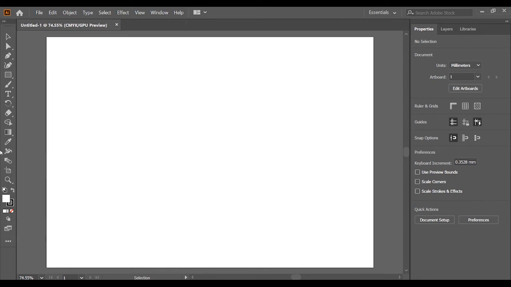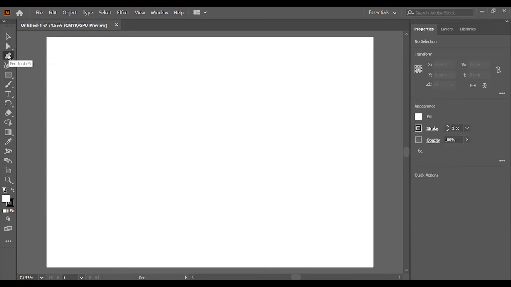On the leftmost of our screen, we have the toolbox where you have different icons, and each icon can be activated by just clicking on it, or you can also use the shortcut. As we can see, if I hover near it, you can see the tool I can use it for. The direct selection tool is A, and for the pen tool I can use the letter P. So for all of them there is a shortcut which can be used while you work with Illustrator, and you will know which tool is being selected because it is highlighted or darkened.